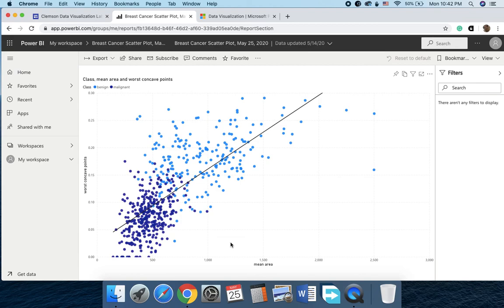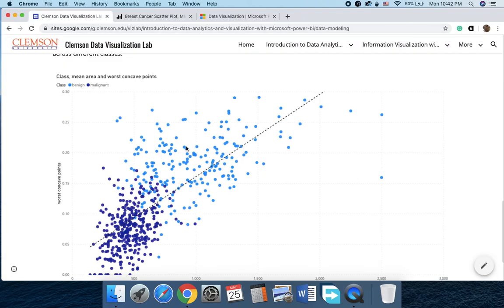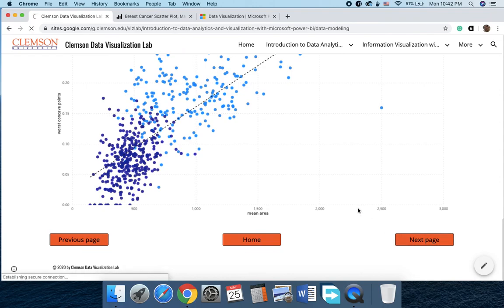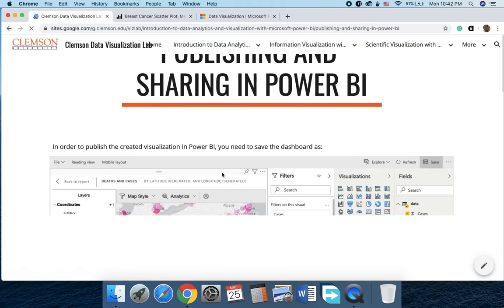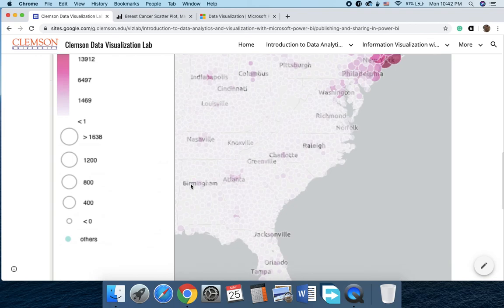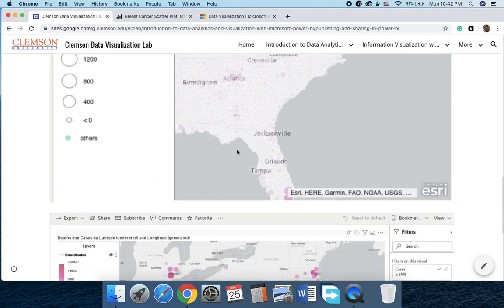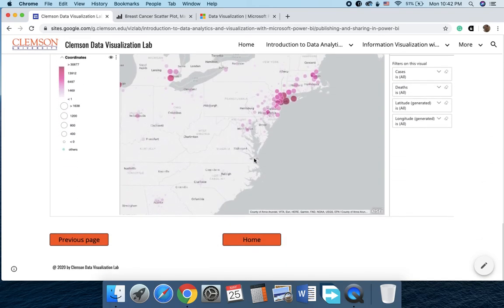And then we shared that. We could share with our collaborators and have a collaborative data visualization platform based on the different data sets. Here, the same procedure is shown for the COVID-19 dataset.